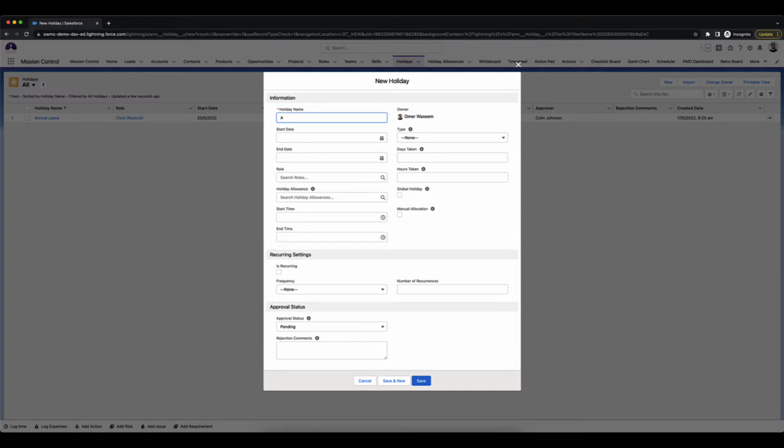So this is from the perspective of Arthur, who's entering in this holiday record so that it can be approved later on by his timesheet approver, that is me. So Arthur PTO, he wants to take the day off on the 5th. Days taken 1, hours taken 8, type is annual leave, search for Arthur Morgan, and the holiday allowance will automatically filter so that it only shows the holiday allowances for him. And then he can set it to submit, and then we can click on save.